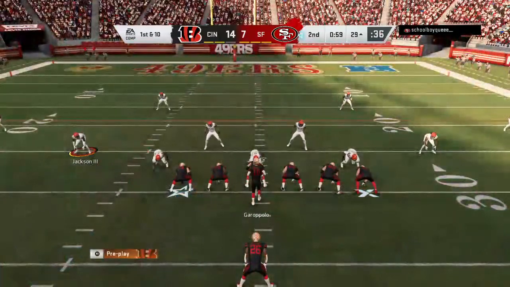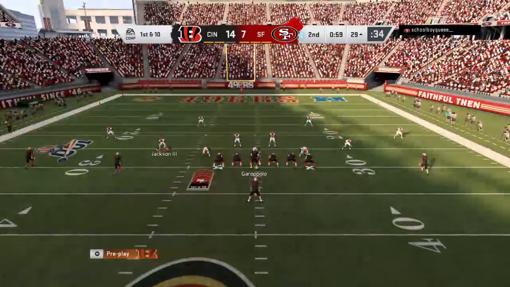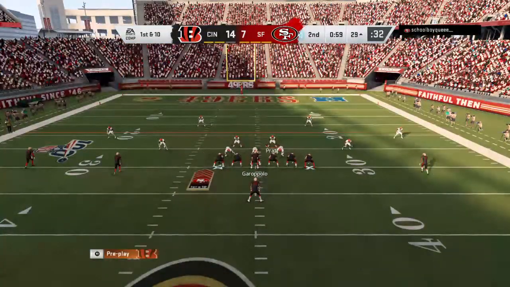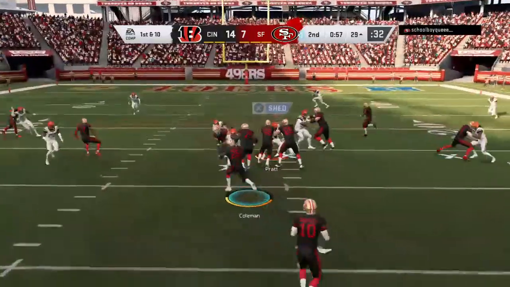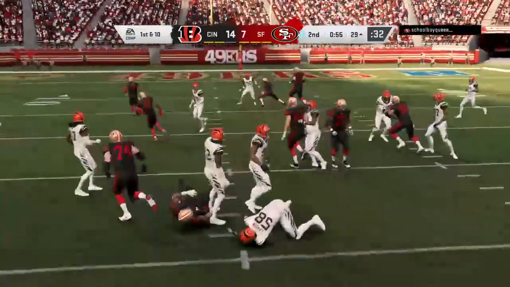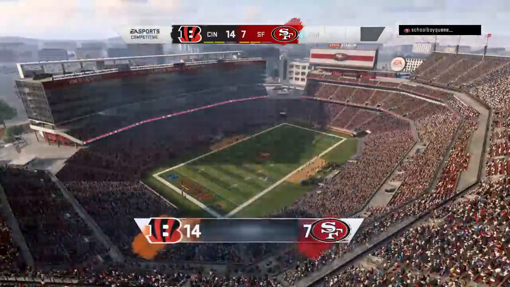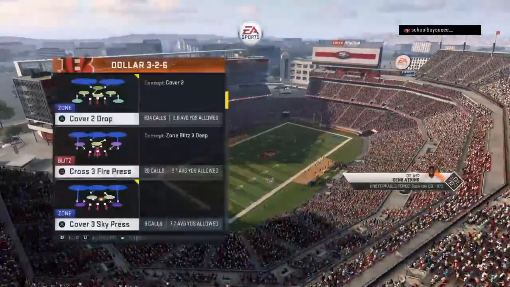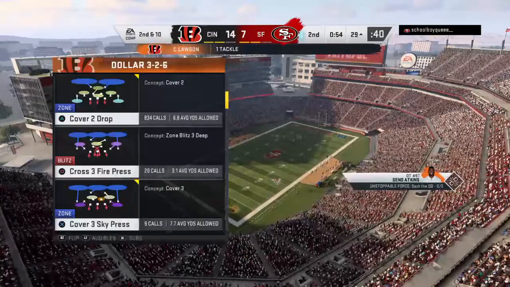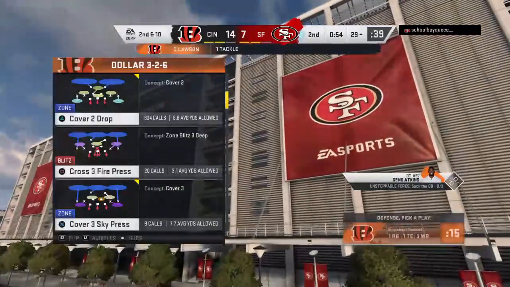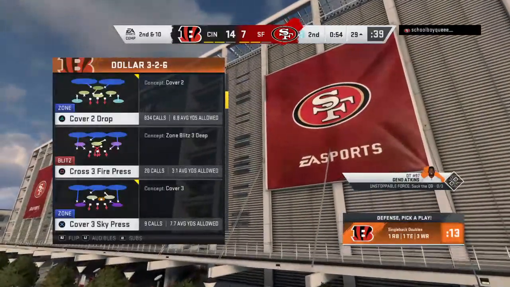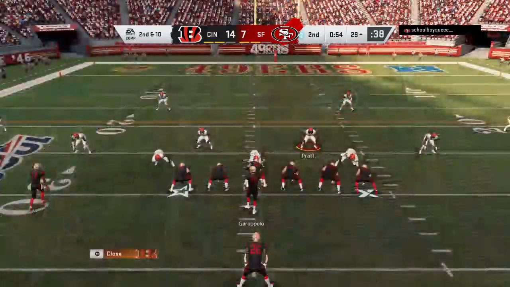Here we go. Block. They'll run on first down. It's Coleman, and he is swallowed up right at the line of scrimmage. The 49ers now going to use the first of their timeouts as they get the stoppage with a little over 50 seconds to go in the first half.